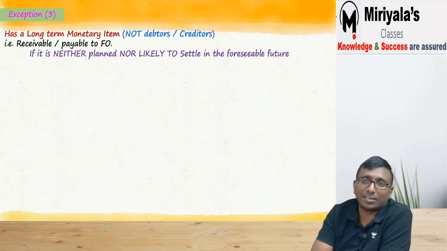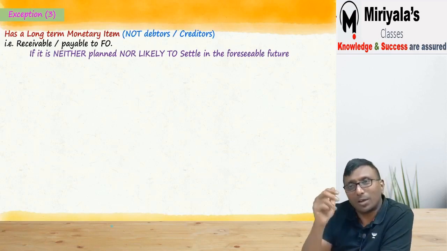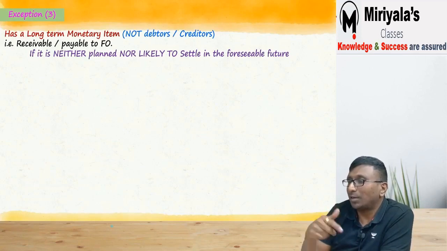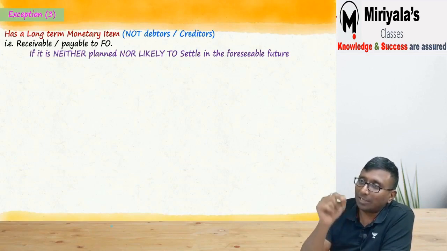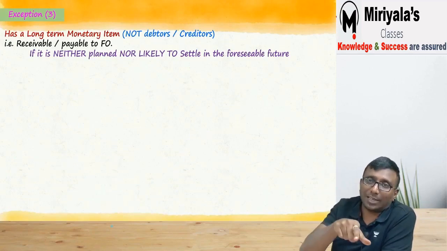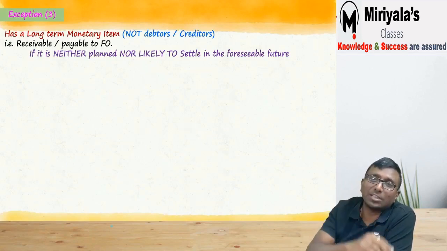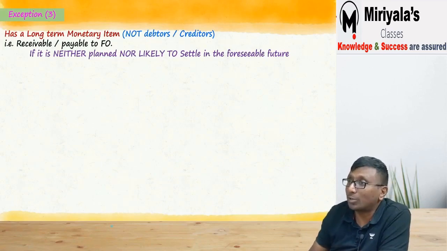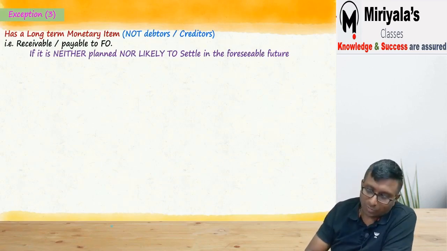That's why the standard says, for standalone, as per the standard you follow, transfer it to P&L. But in the consolidated financial statements, you route it through OCI. OCI means transfer it to FCTR. Don't transfer it to P&L. Don't transfer it to P&L. That is what we are trying to say.